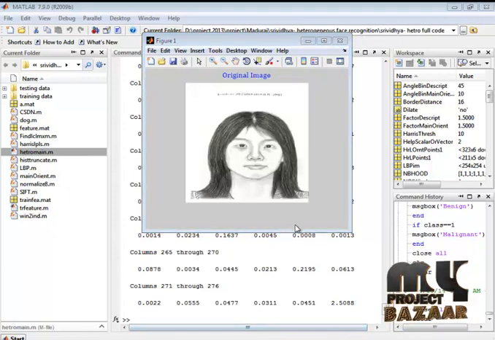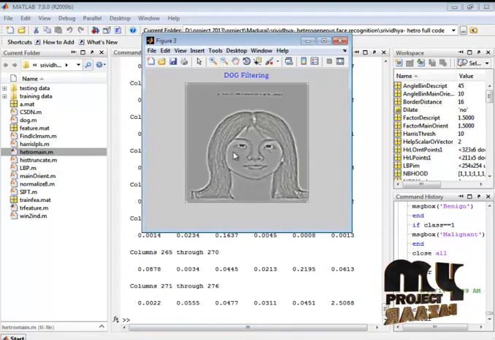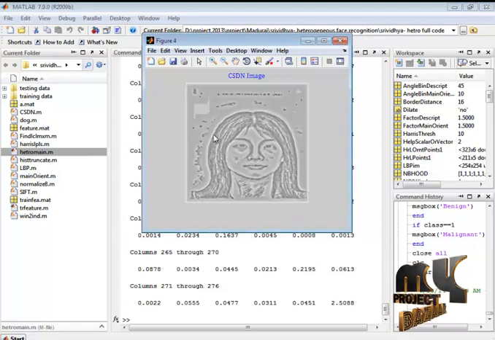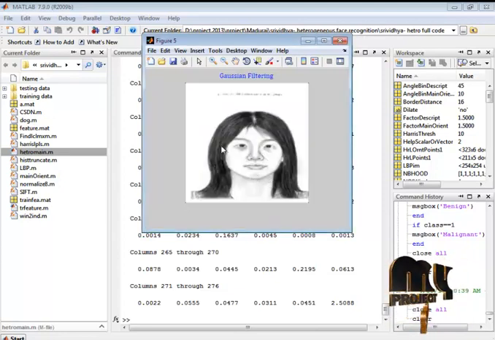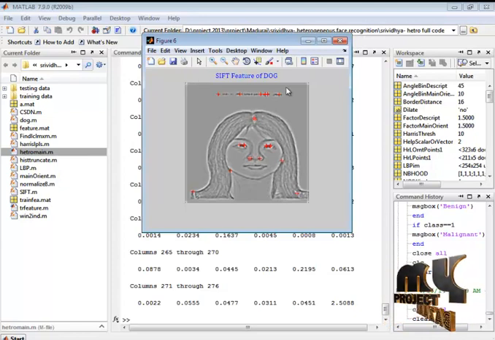This is the original image. This is the denoised image. This is the difference of Gaussian. This is the CSDN image. This is the Gaussian filter image. This is the SIFT feature of the DoG image.